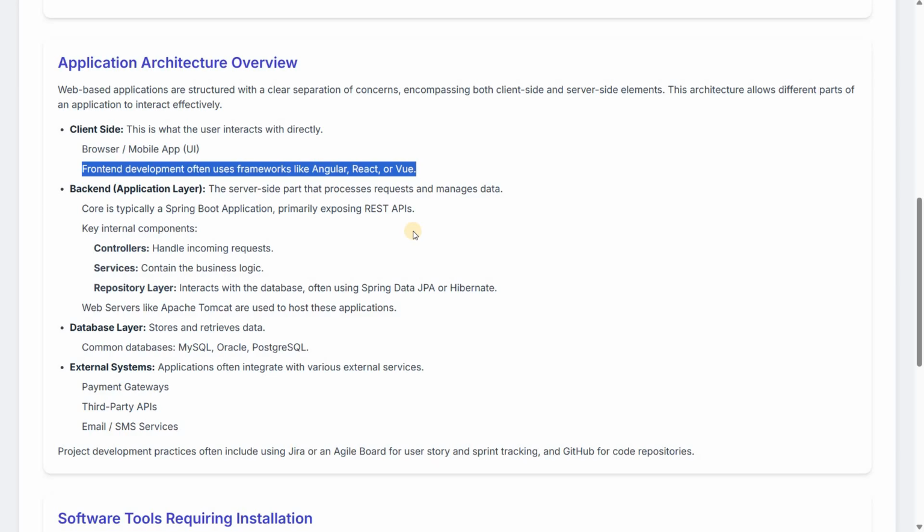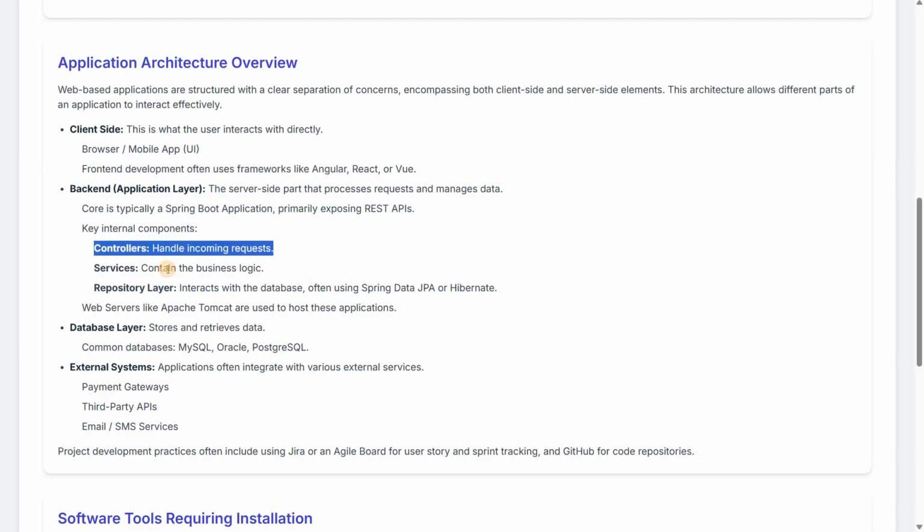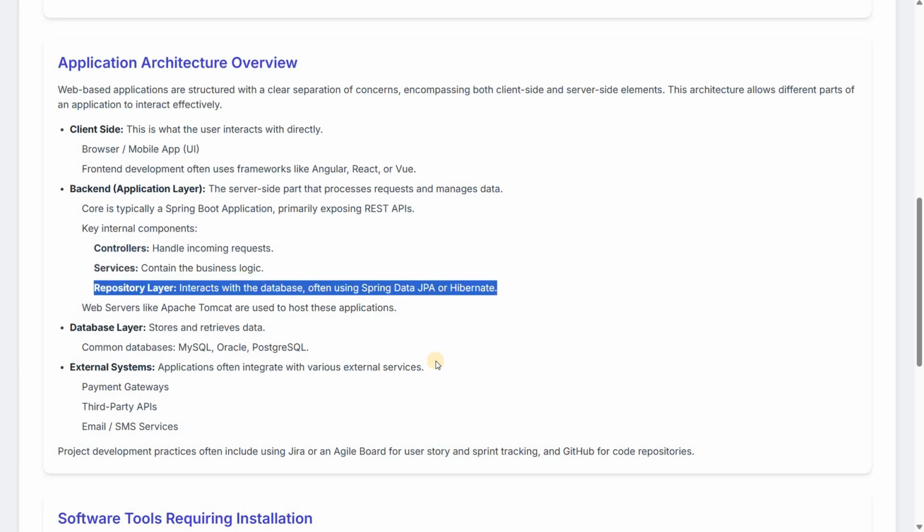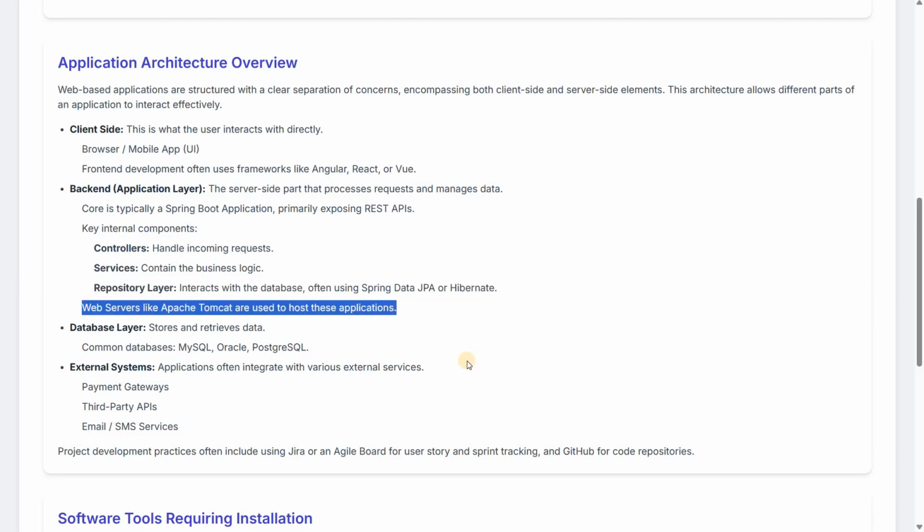Okay. And it's usually layered. You have controllers handling the incoming requests, like traffic cops. Got it. Then service layer classes hold the actual business logic. The rules, the processes, that's the core functionality. And the thinking happens? Kind of, yeah. And then a repository layer, often using Spring Data, JPA, or Hibernate, that specifically handles talking to the database. MySQL, Oracle, Postgres, whatever you're using. So controller, service, repository, database. That's the flow. That's a very common pattern, yes.